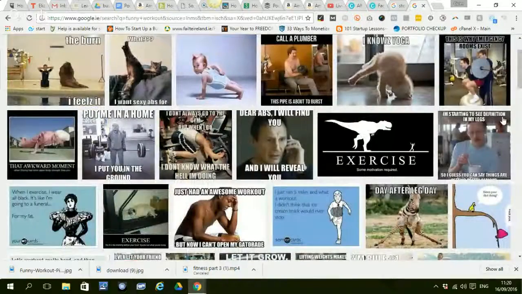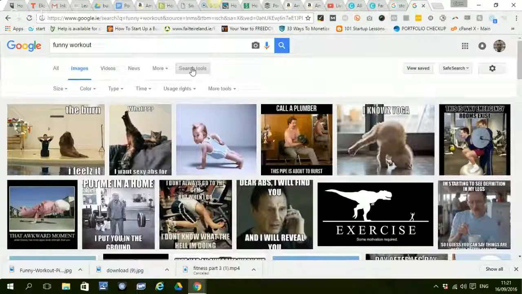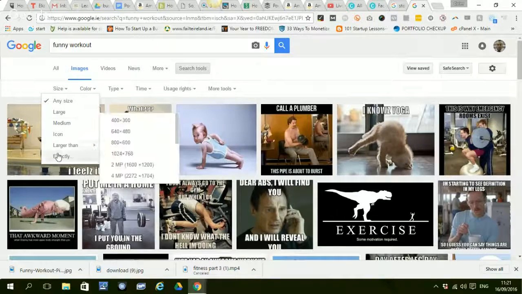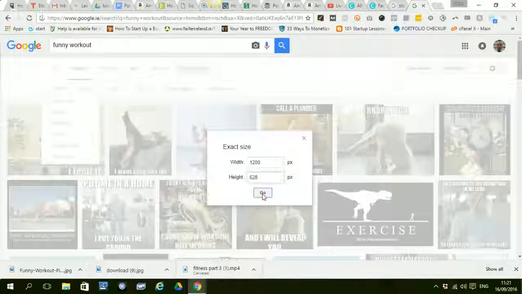So if we go to Google Images, and this was our search, and we now click Search Tools, rather than just having our basic search, we can now refine it down. So we can choose the exact size we want. So we only want images according to those dimensions that's outlined in the Canva template.